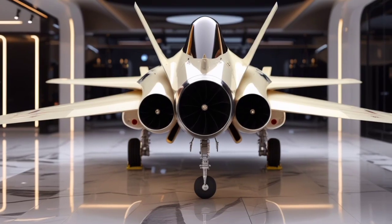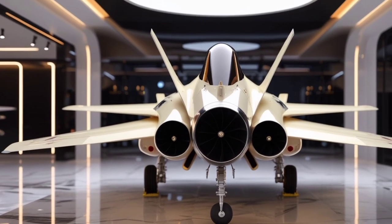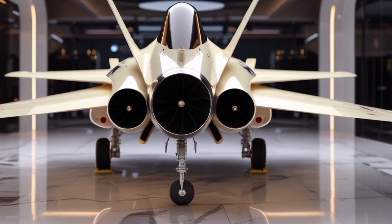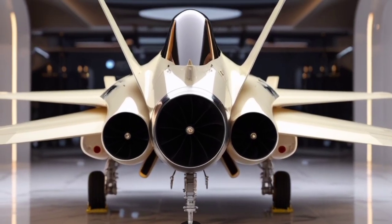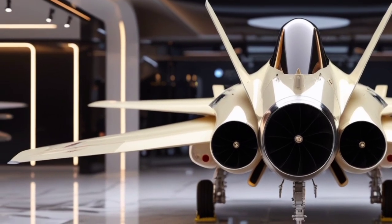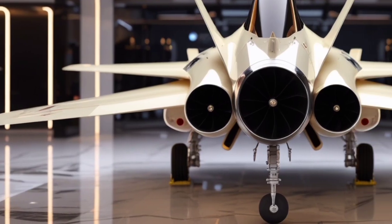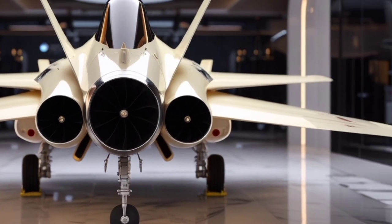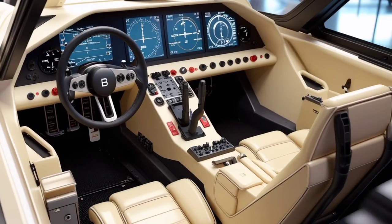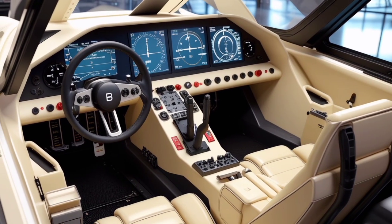The Firebrand's agility is a by-product of its redesigned flight surfaces and fly-by-wire system. It can execute tight turns, perform vertical climbs, and recover from complex maneuvers with ease. The aircraft's stability at low speeds also makes it ideal for naval carrier operations, which is a nod to its historical origin. A strengthened landing gear and tail hook system allows for short takeoffs and arrested landings on both land bases and carriers.